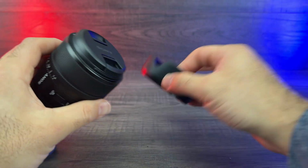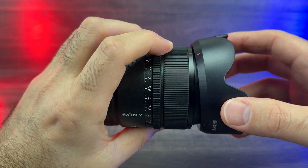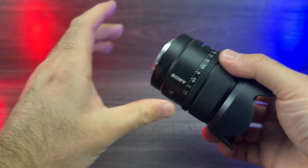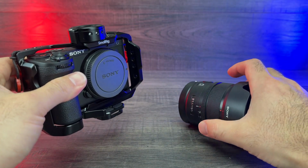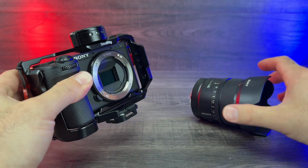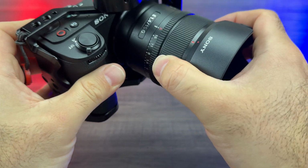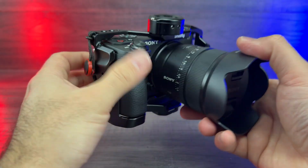We'll leave that off. We'll actually put the lens hood on. And I believe you have to align it with that. And then it clicks right in. There we go. So there is the lens itself. And let's go ahead and grab my Sony A6700. We'll carefully put the lens down. We'll take this right off right here, and then we will align with that little circle right there, and that aligns with the circle on my camera, and then click. There we go, clicks right in, and that's just how it looks.